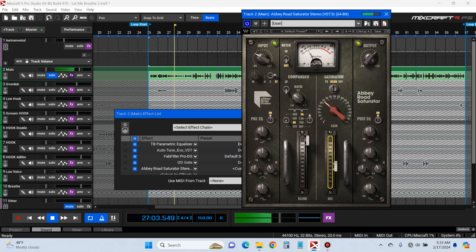Super smooth. It's like only that top end crunch. Hold on, let me try the other one.